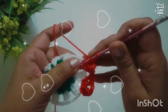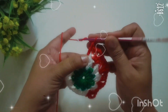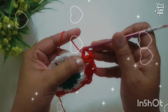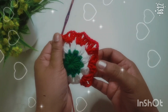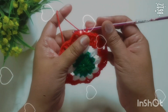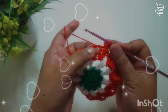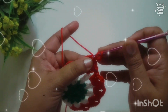And you repeat the same pattern, same stitch in this round. This is the third round. I have completed my third round. For fourth round, go to the very first space between the DC stitches. Here is the space and go to the space and make 6 double crochet stitches.